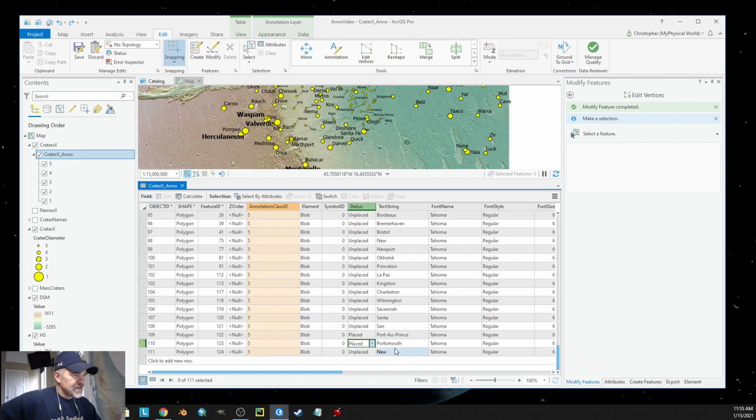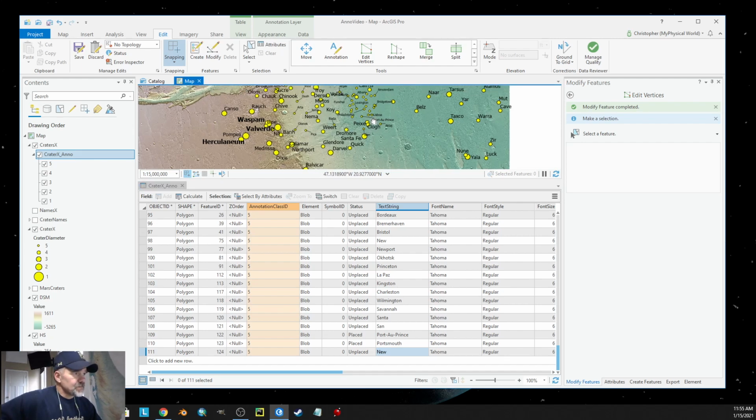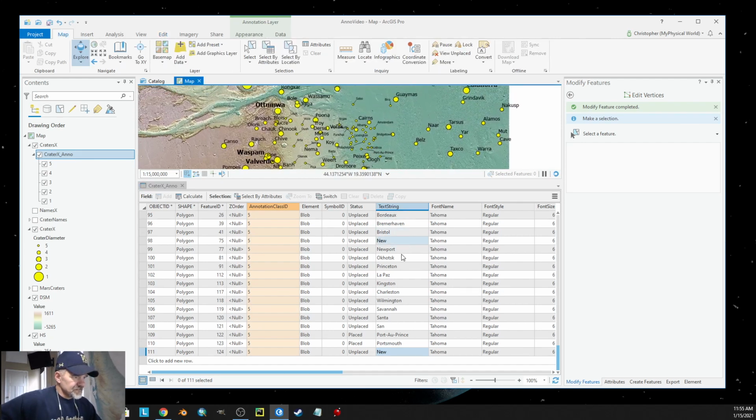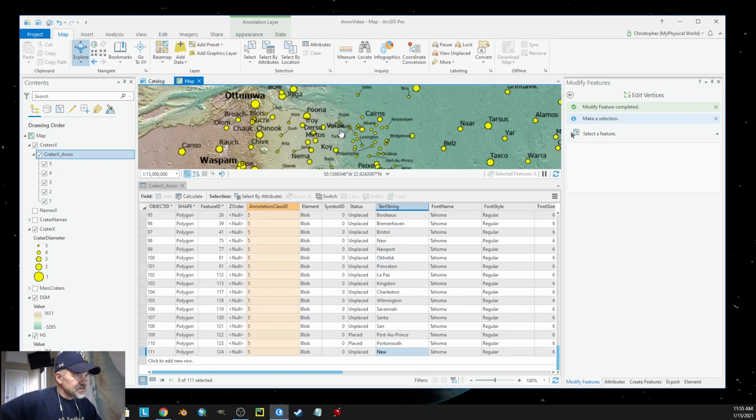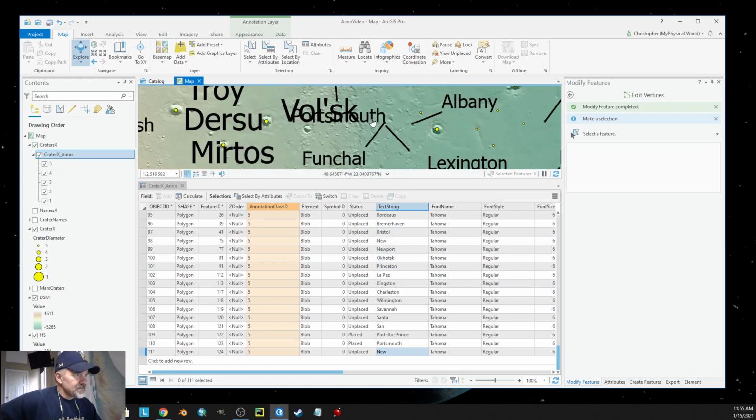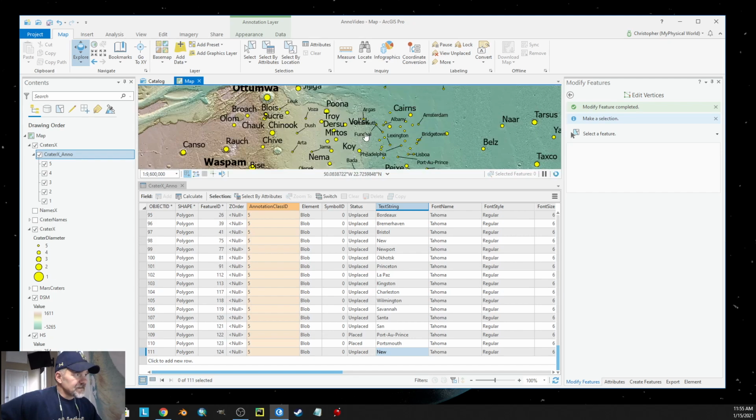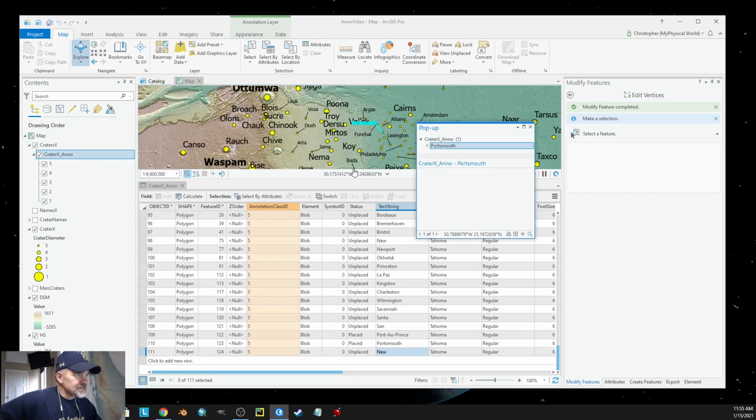And then I'm going to click outside of that record, choose new crater, and notice right up here, Portsmouth showed up. So I'm going to zoom in and there's my Portsmouth right there. It was conflicting with all these other craters. All right. So let's select it and it's pointing to this crater over here.